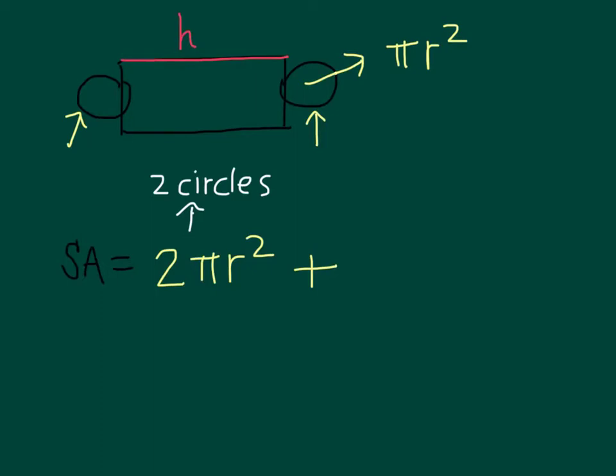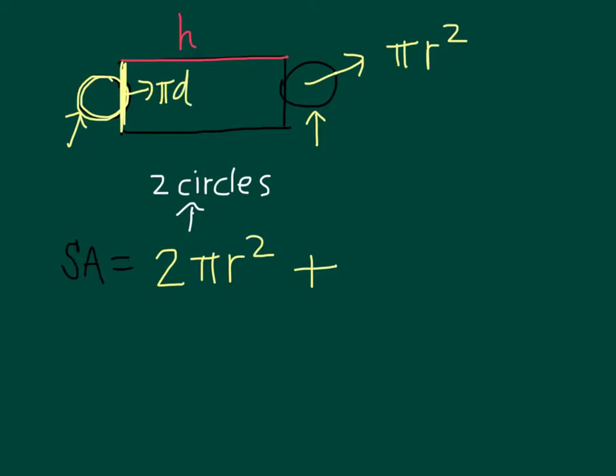Now I need to find this other length of the rectangle right here. Now I'm going to trace something here, so make sure you kind of watch this. This part of the circle, that's the same length as this, because when you roll it up, it would be the exact same. This is called the circumference of a circle, so this length is the same as the circumference of a circle. To find circumference of a circle, you do pi times diameter, or 2 pi r, okay?